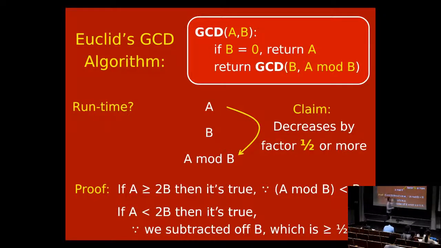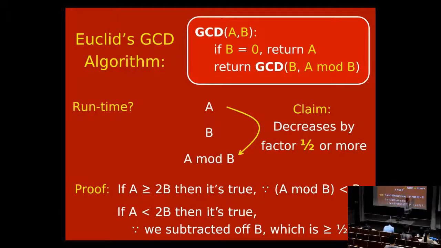The other case is when A is bigger than B, but not too much bigger. Let's say A is at most 2B. In particular, in that case, A is somewhere between B and 2B. So then you compute A mod B. Well, A is between B and 2B, so A mod B is really just subtracting B one time from A. So going from here to here, in this case, you subtracted off B. But B is bigger than half of A. That's exactly the case we're in. So the amount you subtracted off was at least half of the initial amount. So it's just a very simple little case to check. If you play around with this, you'll see that indeed the numbers go down quite fast.